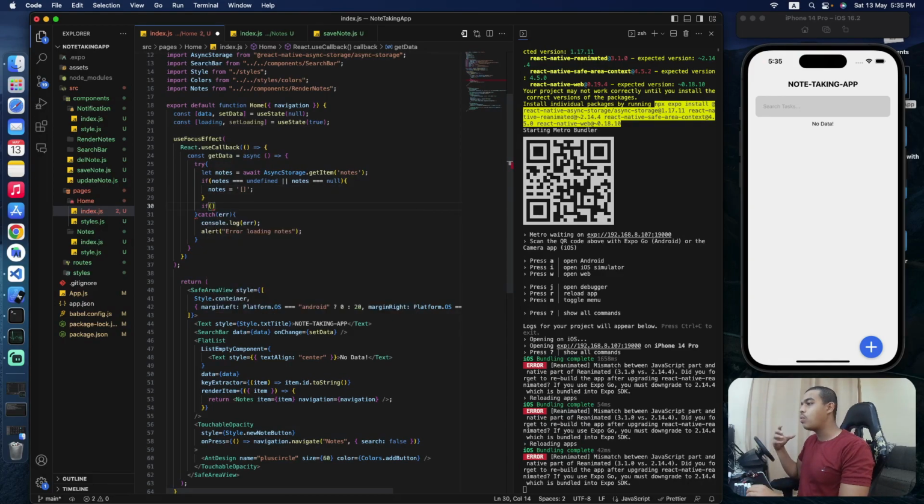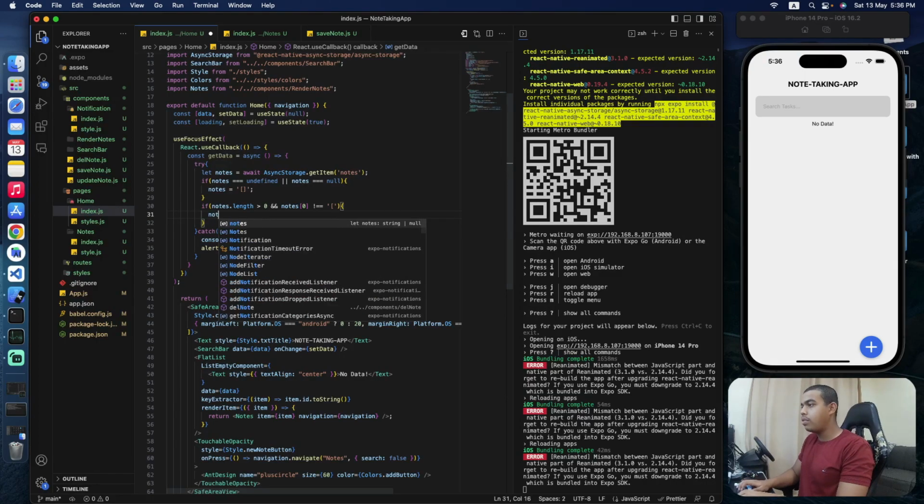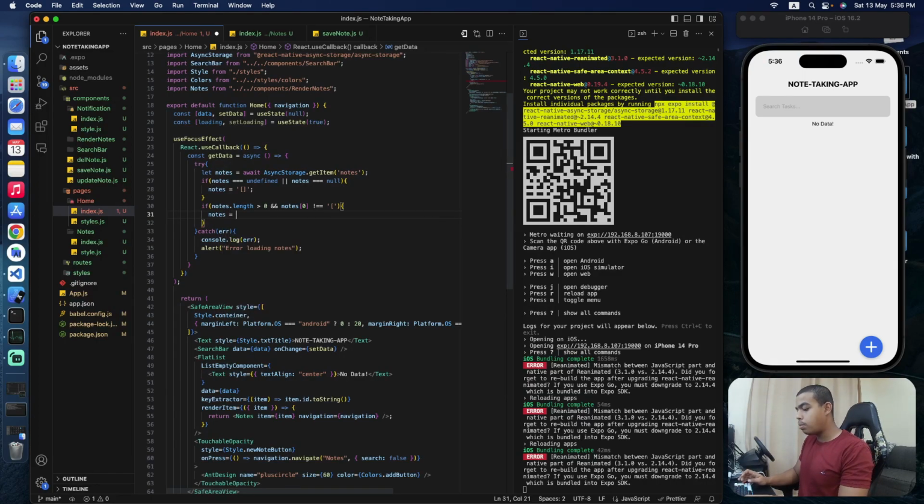Then we are gonna even run one more if, in which you're gonna select our nodes. We are gonna check its length if it is greater than 0, if our nodes are there, and we're even gonna check if our nodes array is 0. What we'll do over here is that if it is not equal to an empty array, then we will run this in which you're going to select our nodes that equals to, we're going to be using this mark, this points, then we're going to select our nodes in between this dollar curly braces, and over here we're going to select our nodes directly.